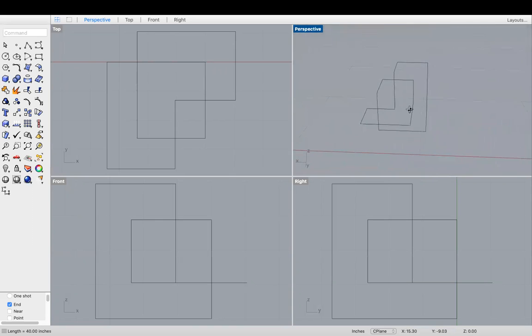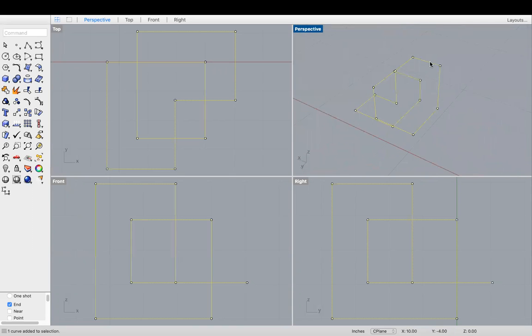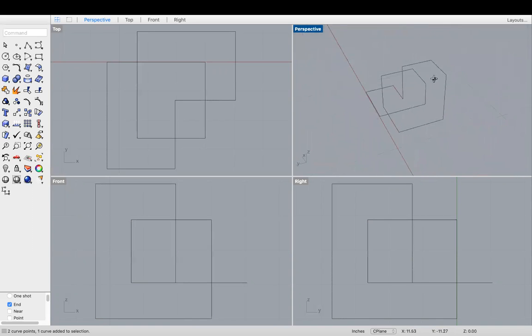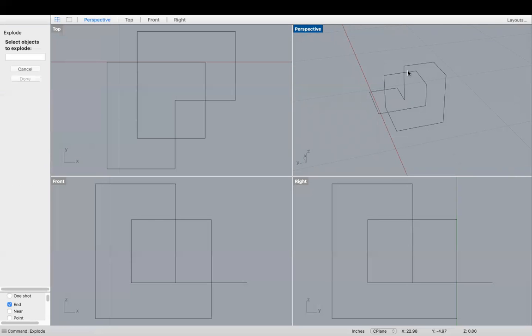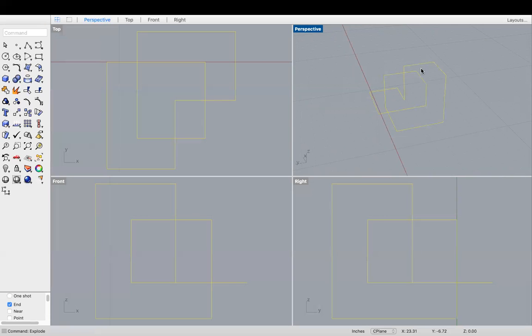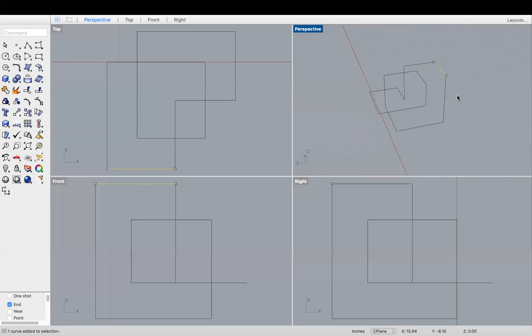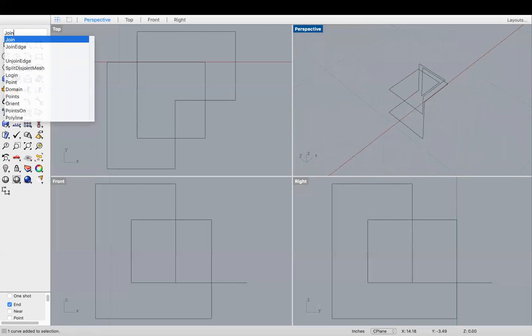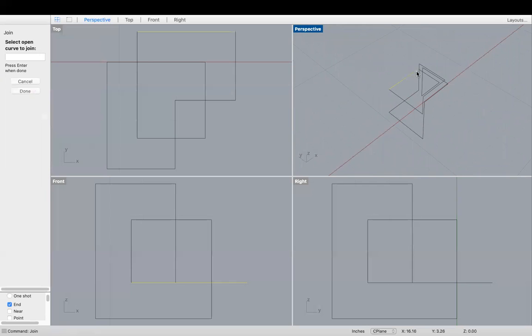But if you're not happy with the composition, as I said, you can use these segments to modify it, or you can even use the Explode command to make your polyline explode. Now they are like separated lines. You can remove lines or add some lines if you want to make your composition better. And after you do that, you use the Join command to join them back together as a polyline. Okay.